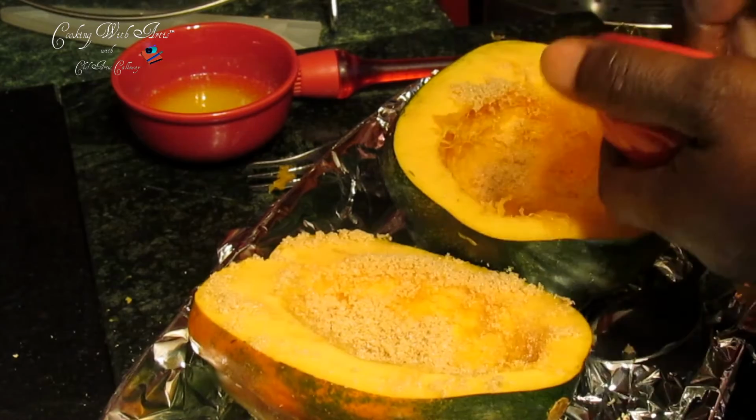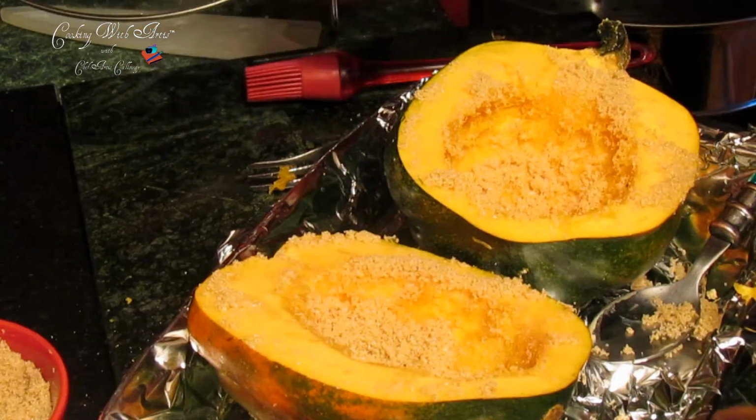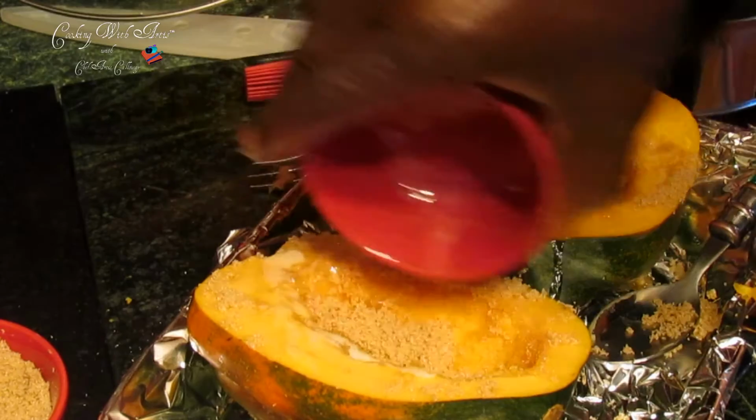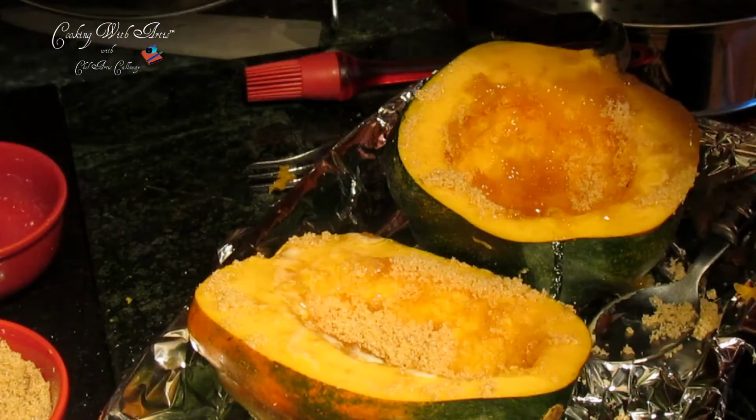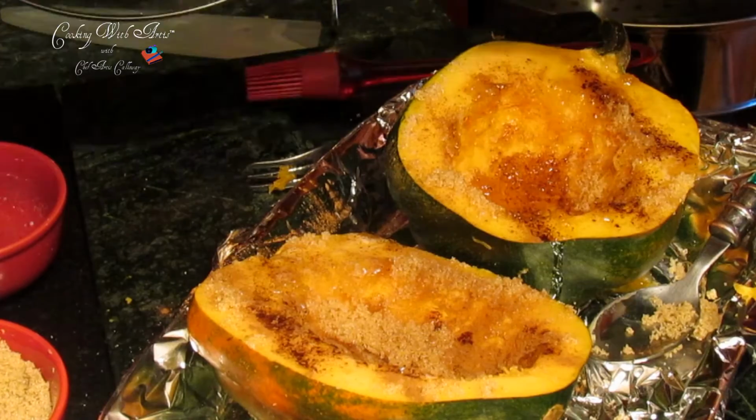Yep. And we got our oven at 350 degrees. And so also, what I'm going to do is add some butter on it too, all this delectable yumminess. And then we're going to add some cinnamon. Oh, cinnamon. Cinnamon is very good with sugar.